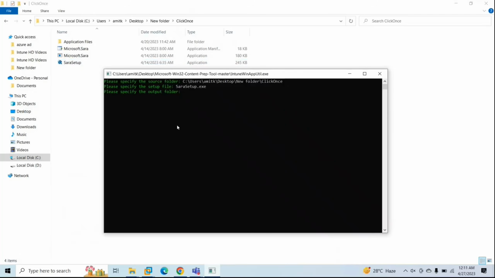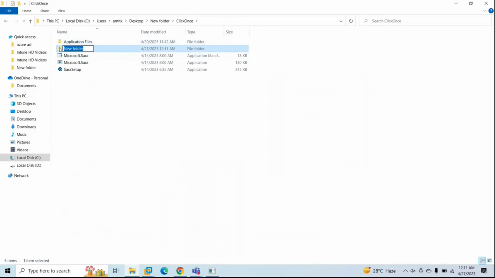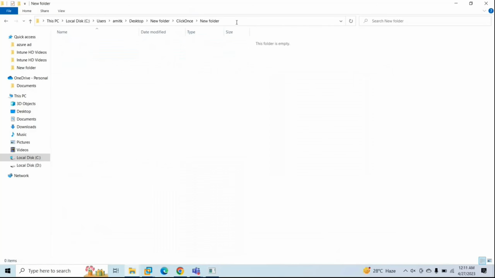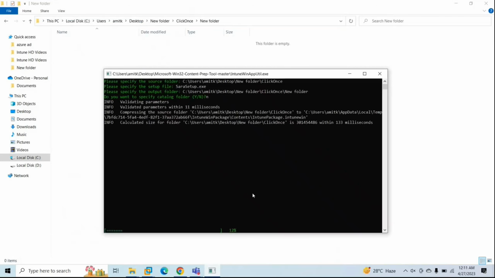Hit enter. Now it says please specify the output folder. Now the output folder will be where this tool will put the .intunewin extension Sara setup file. So let's create one folder here and let's copy this path, paste it here, hit enter, and for now hit enter.